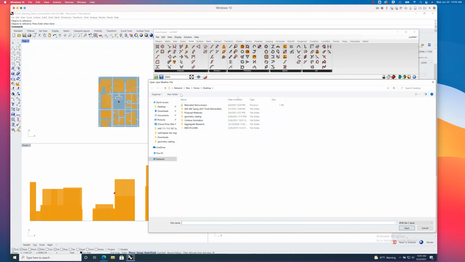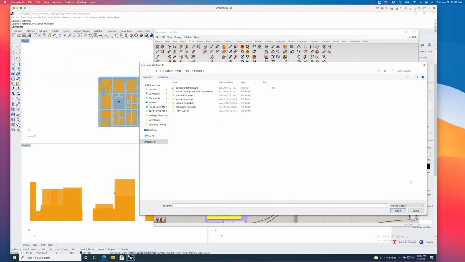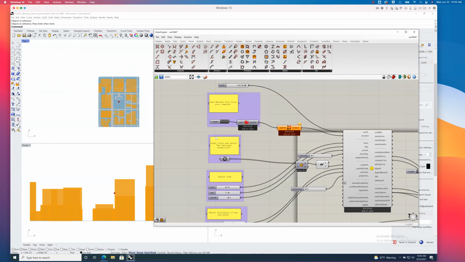And it pops up with this window. This is the window that popped up before. It's going to say, okay, please give me a weather file to use. I'm going to say, okay, that sounds good. So let me go to my downloads and find that weather file. That weather file is going to contain a good amount of information, including the location, latitude, and longitude of the weather station. And you can see, actually, I got my north direction wrong.